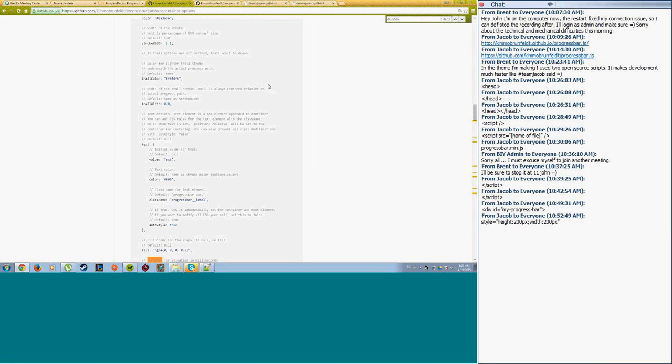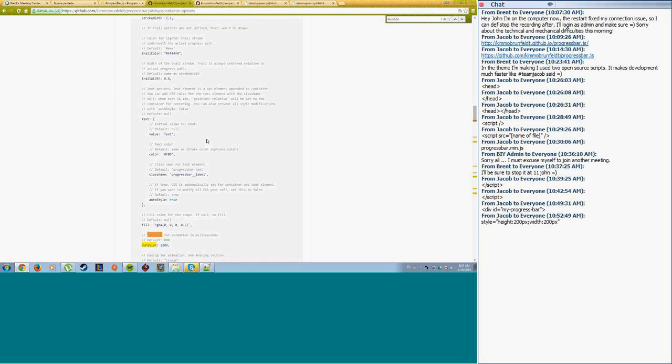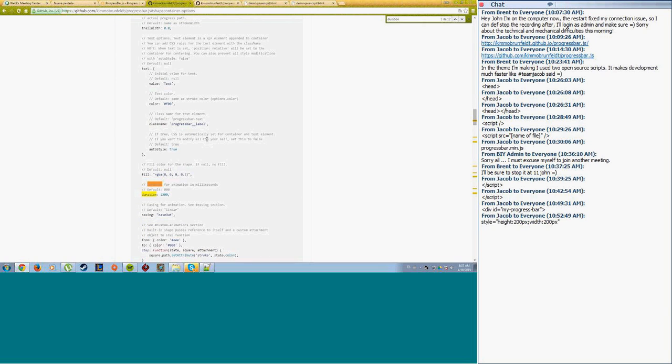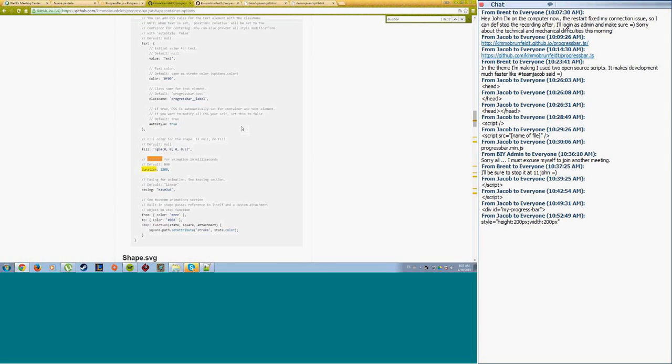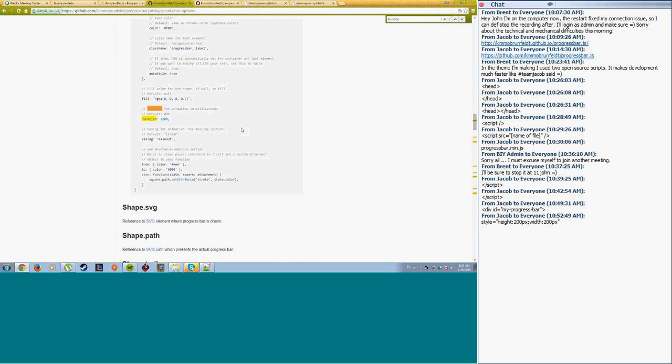There's null that we found already, and duration. The way the animation looks. And you can also have it kind of change color as it goes along. So it's kind of easing.